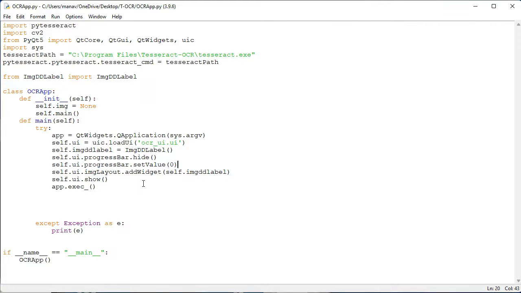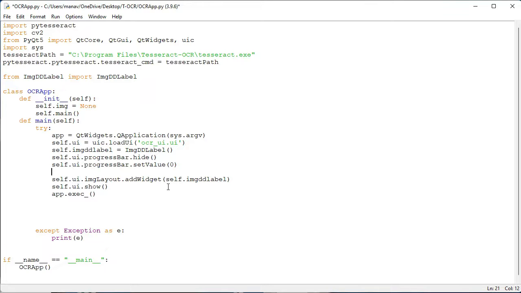Now what we want is to add one button, so that when you click on that button, your extracted text will be saved. And for that I want that button in the status bar. So let's add this into the status bar. So I'll name it like self dot save button. Okay, and I want to make it a tool button, so I'll call qt widgets dot q tool button.